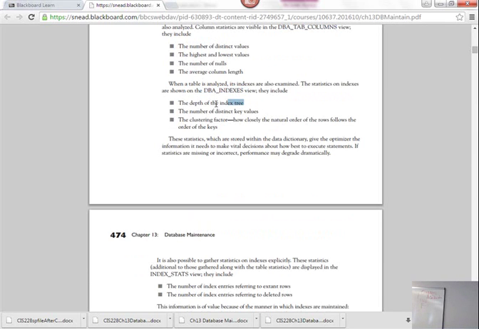The statistics include the depth of the index tree, the number of distinct key values, and the clustering, how closely the natural order of rows follows the order of the keys. When you look at the lab, you can see these statistics on any particular table.